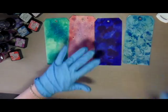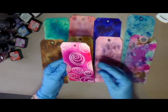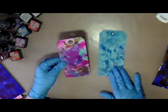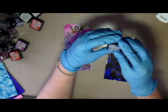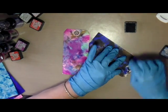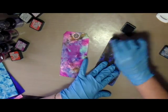So here I'm showing you all the tags. I think I did 10, maybe I did 8. No, I did 10. And I got them all colored up now. And the one there in the middle is the one that I was cleaning up all the other ink on. And then here, there's still some of the tag showing through, so I'm just taking a dauber and some ink and going around just to cover up the last little bit.